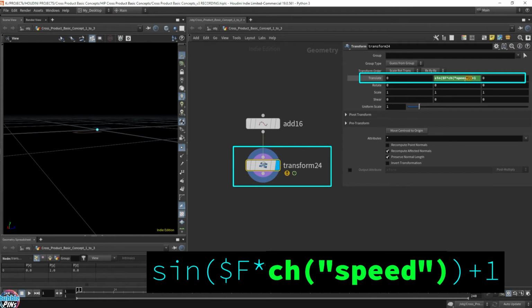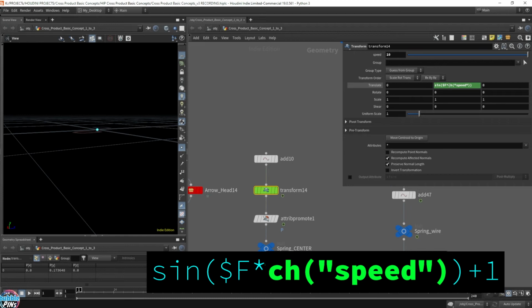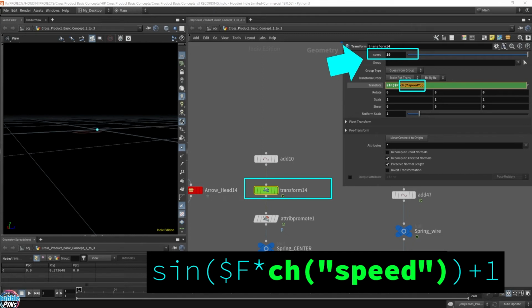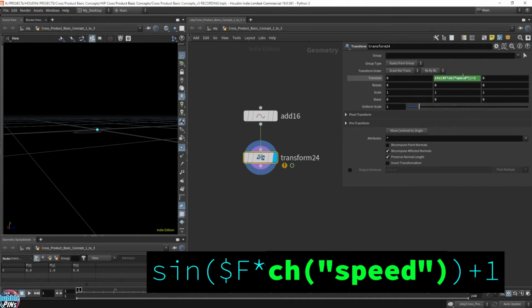Now, I did add this variable in my center node, in the transform node, to manually tweak the speed. So there is a change speed over here, which is this one. I'm feeding this parameter that I was manually tweaking, so I could control the speed of the spring animation, directly into the sine wave. Now, in our little rough draft of a smaller, simpler animation here, I'm not going to control the speed, just to simplify the problem a bit.